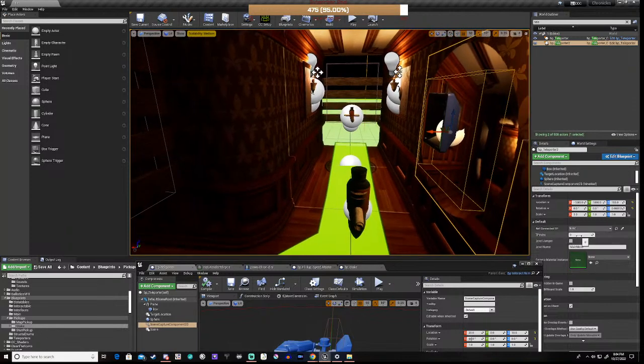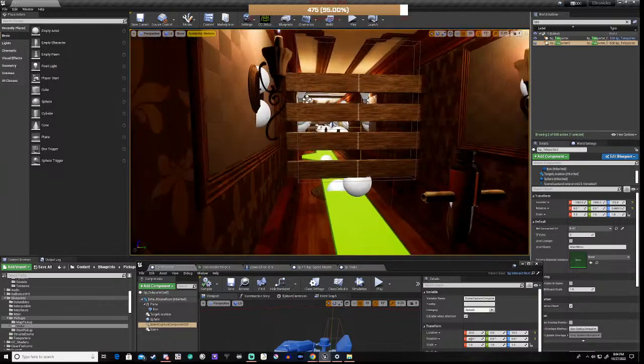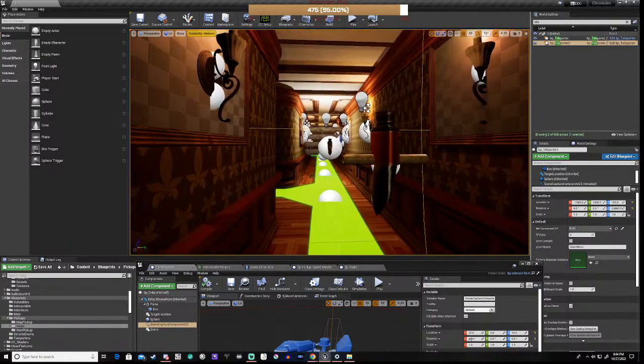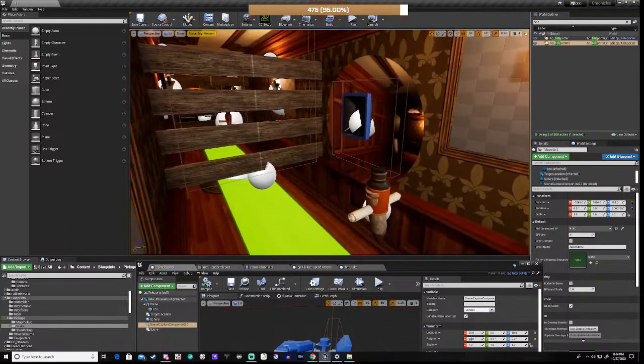Now we're going to have it at TP index 0, so its partner is over here.